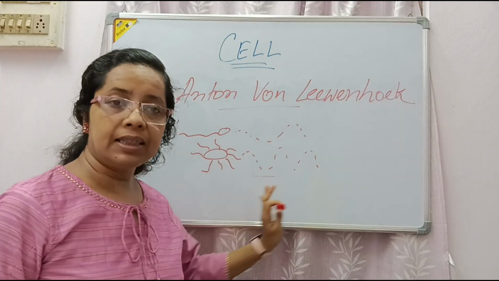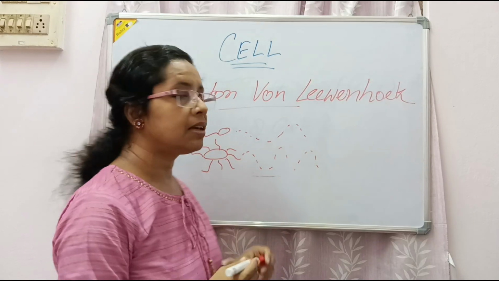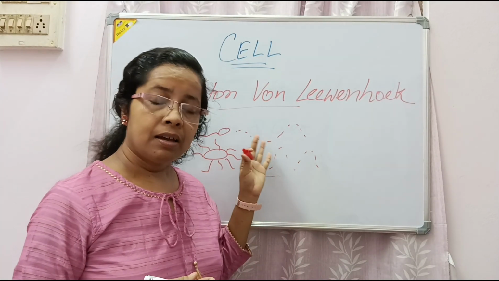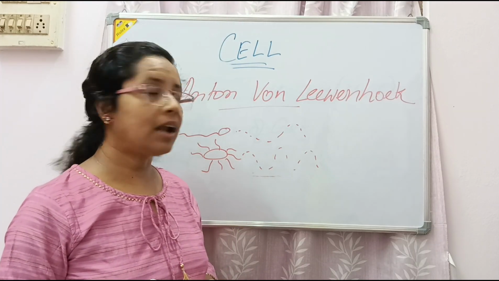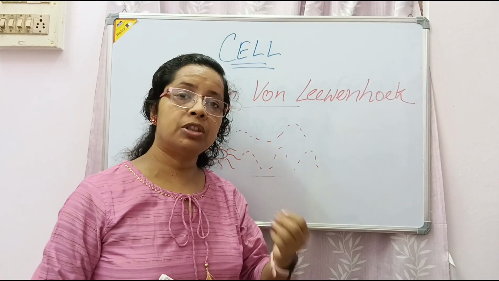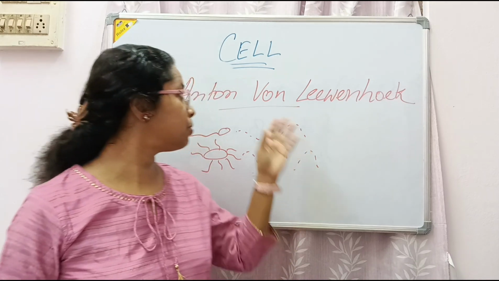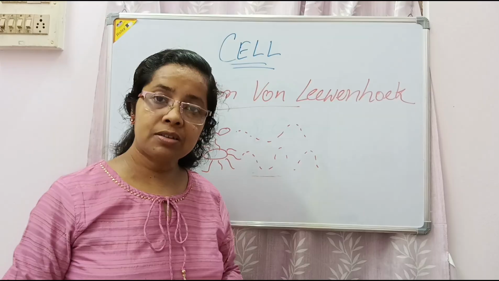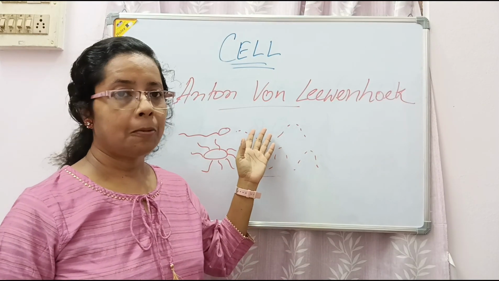So he drew like this. He drew in this way. And then he drew these particles and he represented these as his research work. And this was the first time some person took the hardship of drawing the diagrams of living cells. So Anton von Leeuwenhoek is accredited with the first visualization or first discovery of living cell.